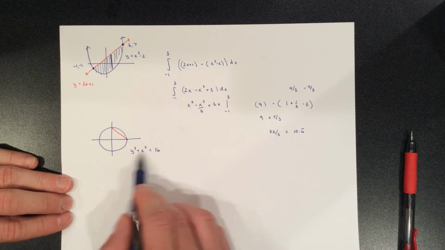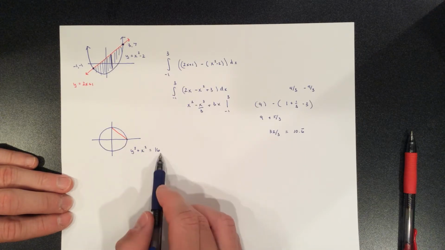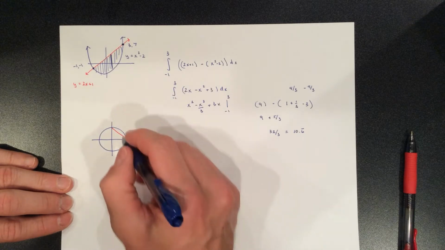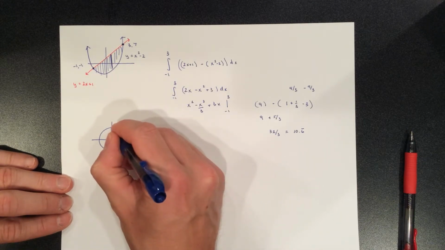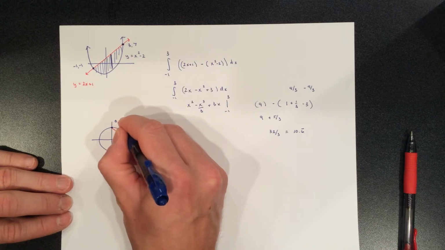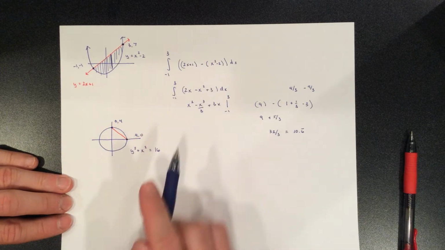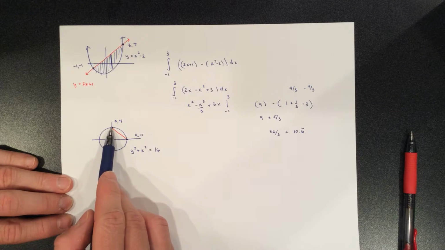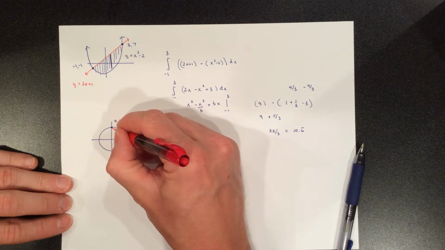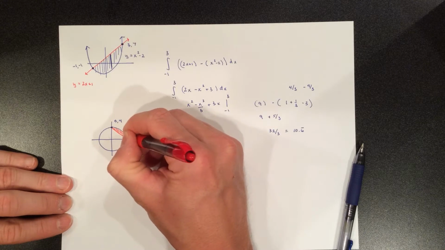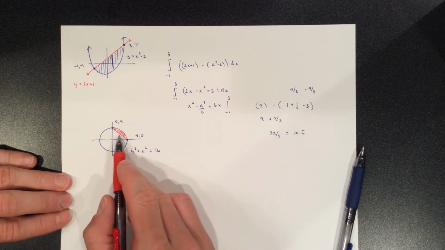So again, you have to know a little bit about algebra to know that this is a circle, and it does have a radius of 4, which means this point here is (4, 0), and this point is (0, 4). And all I'm told is I have this line segment that goes from here to here, and what I want is this area. Well, the first thing you need to do is figure out what this curve is.